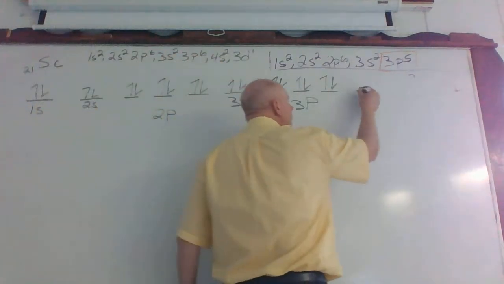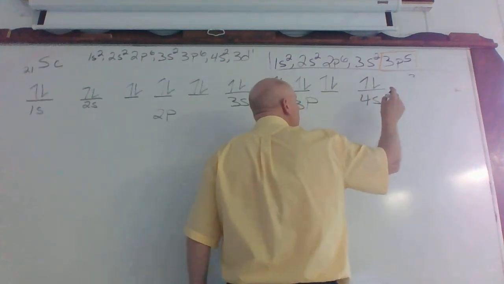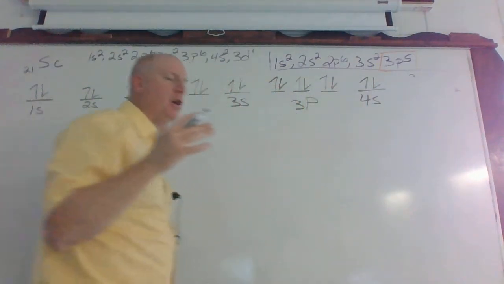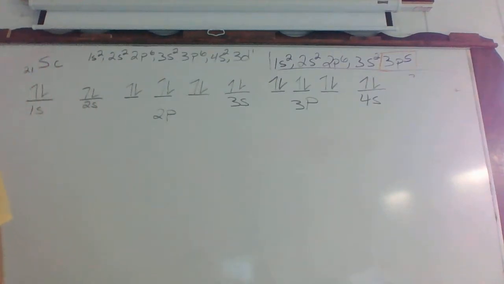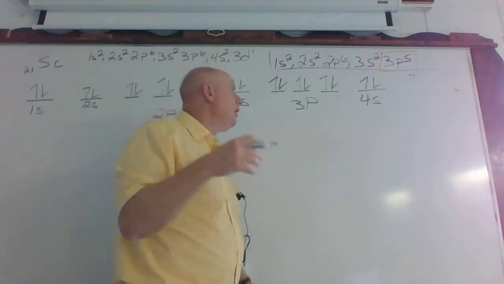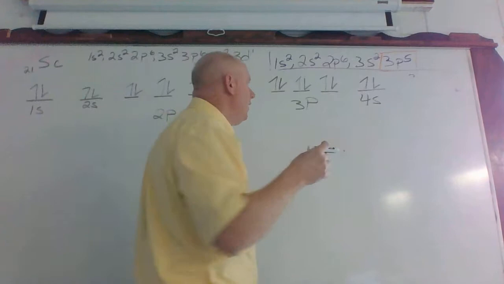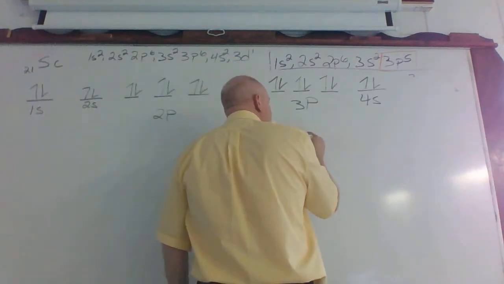4S2. Then we need 5. Does anyone know why we're putting 5 horizontal blanks on here? Okay, because the D block has a potential to hold how many? 10. Okay, so each one of these horizontal lines can hold 2. So then 10 divided by 2 gives you 5. Okay, so we kind of ran out of space.